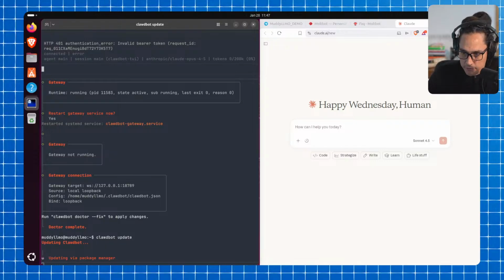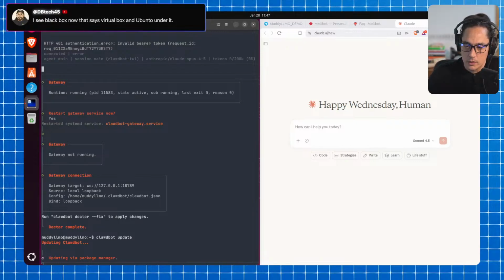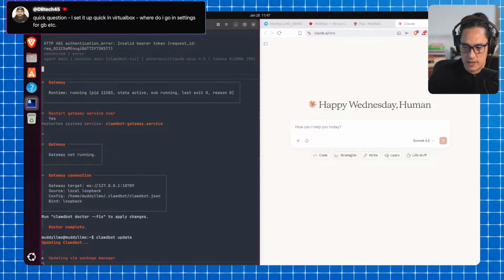Now that we're waiting for that, let's see. Set it up again. Wrong version of Ubuntu. That's common. It's okay. GB, etc. What's GB? I don't know why that's going over my head right now.